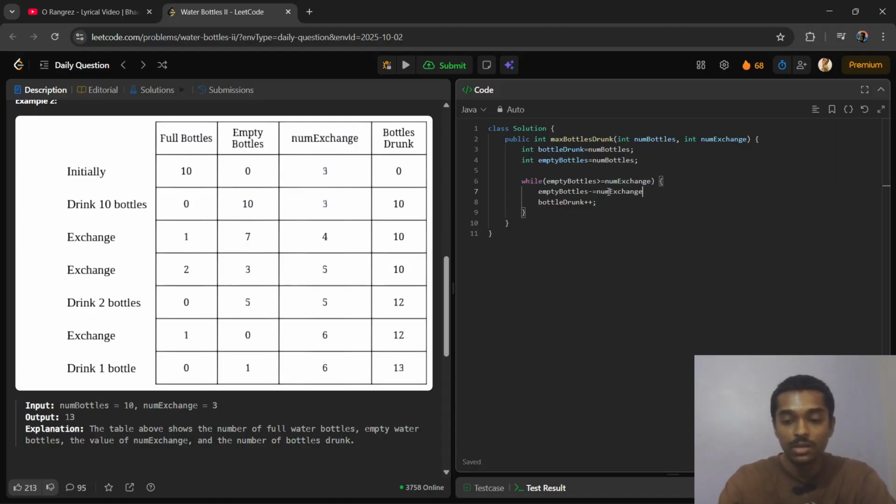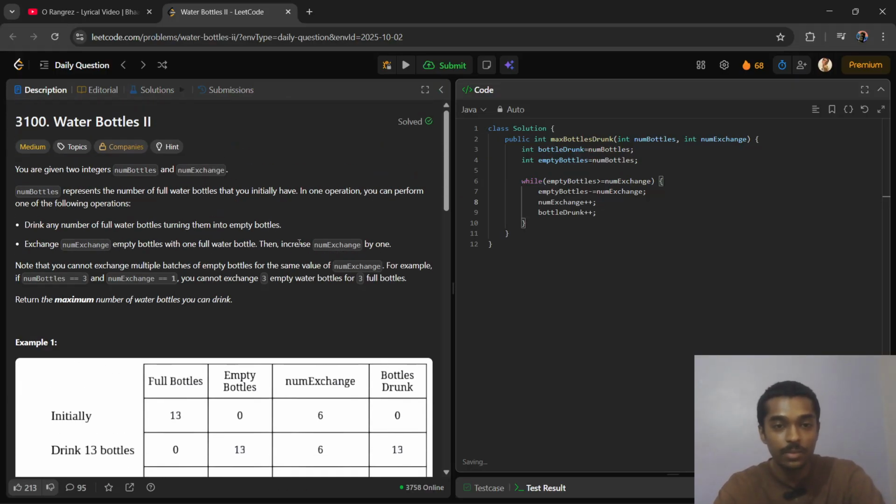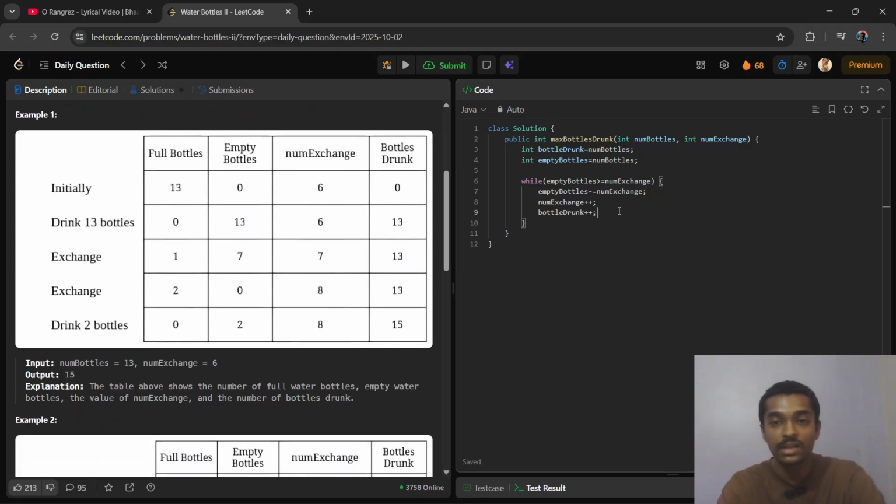After that your nums of exchange value is going to increase by 1. This is given in the example. Now after that you drink the bottle, the filled bottle becomes empty, so your empty bottles count is also going to increase by 1.